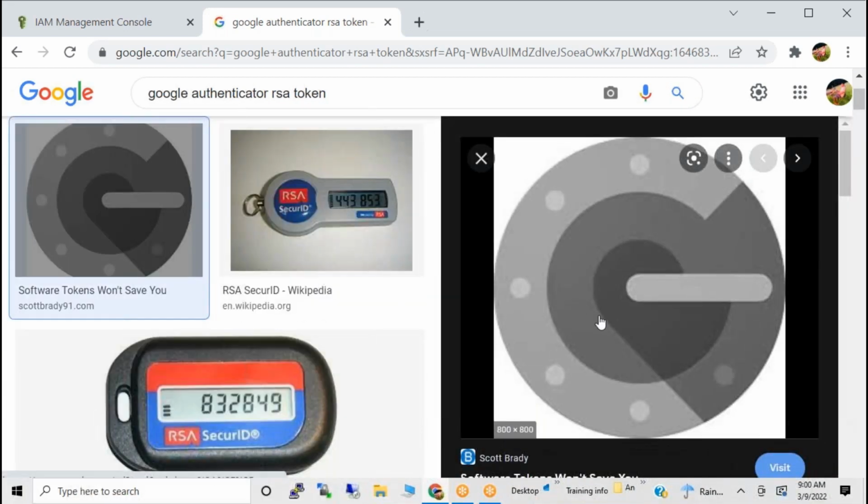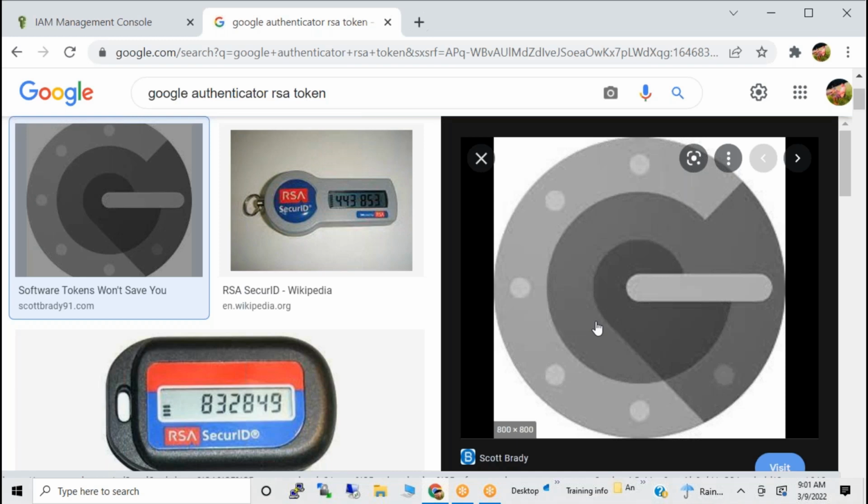Should I download this now? Yes, you need to go to your mobile app store and download this, Google Authenticator. But you understand what we are doing, right? Only Google Authenticator, or do I need to write the complete name? Yeah, you can try with everything.